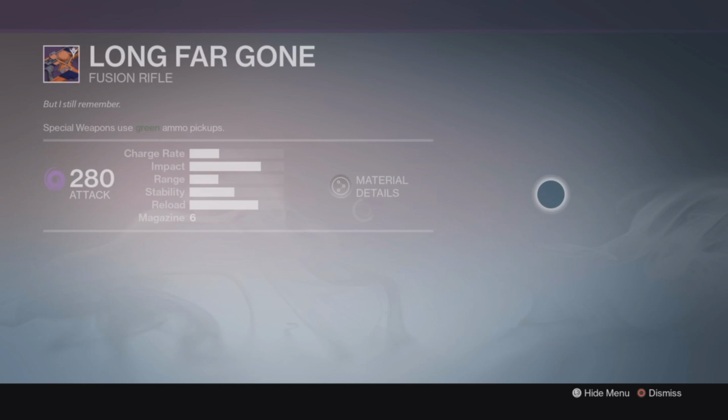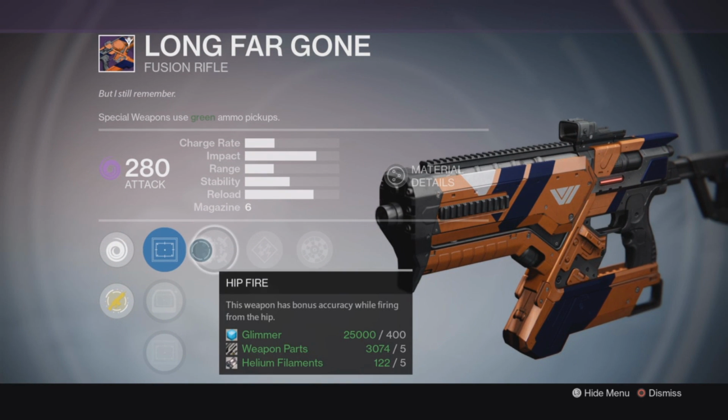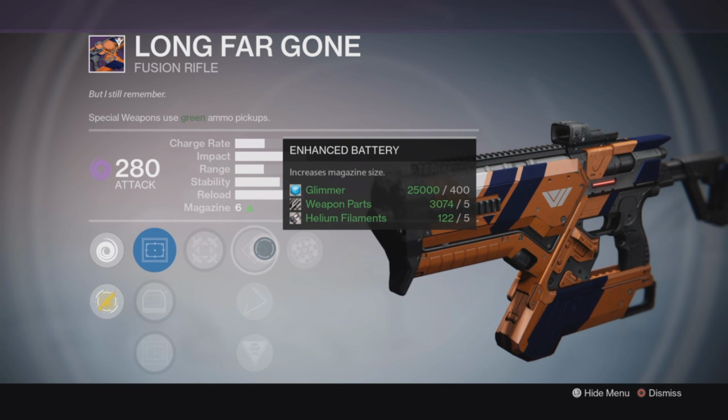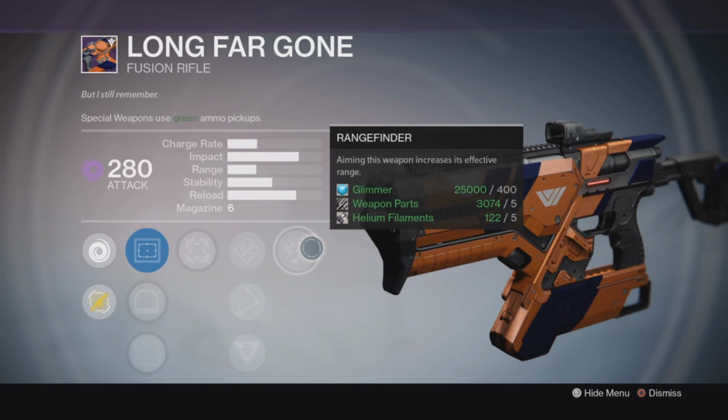Long Far Gone Fusion Rifle is a good PvP fusion because of its bonuses, Hip Fire, which tightens the spread of those projectiles, Enhanced Battery for a bigger magazine, good for both PvP and PvE, Will of Light good for PvE on taking enemies, and Rangefinder for more range, which is always good.